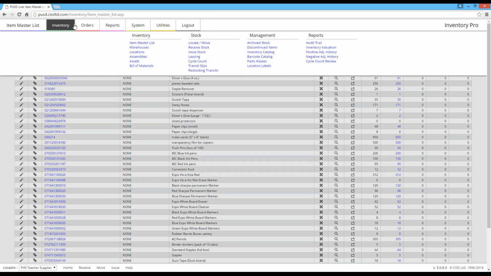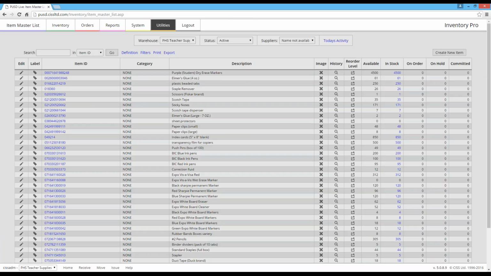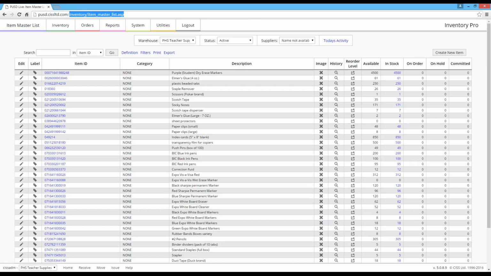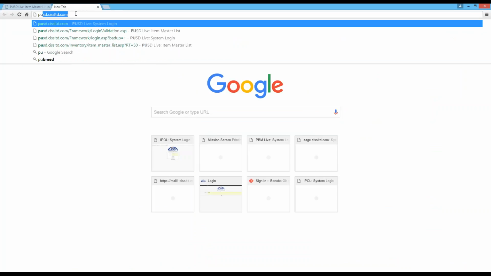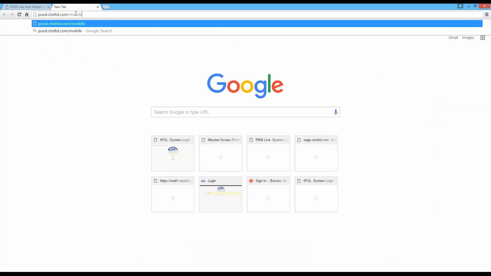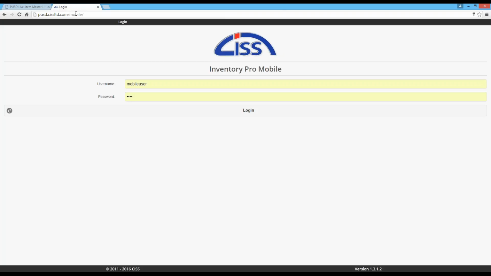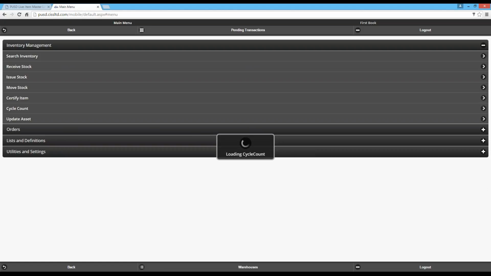So is there anything that you know that we need to cover? Any questions that you might have? No, my main concern really was just adding the inventory that we have into the system and then starting from there. Okay. And then I also have this iPad that has a scanner attached to it. I'm not sure how this works. Okay, so let me open that up. So that works with the mobile software. To access that, you just put /mobile at the end of the website address. And then from the iPad, you can log in and do the same type of transactions.